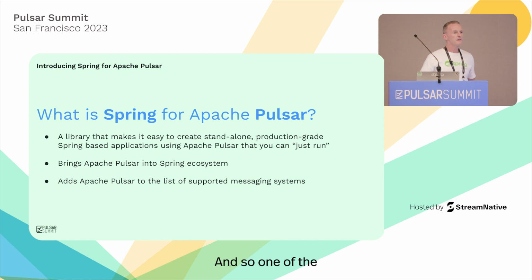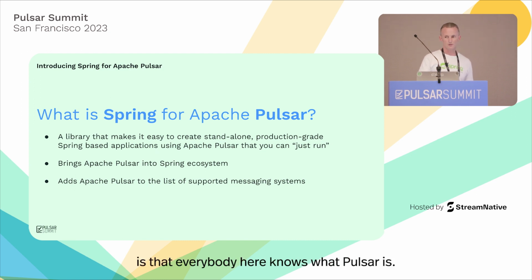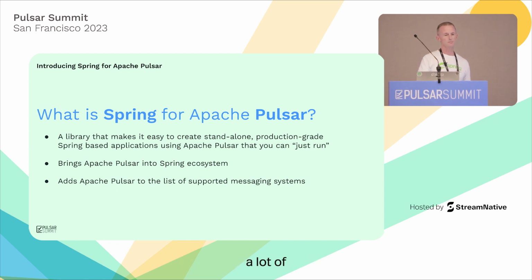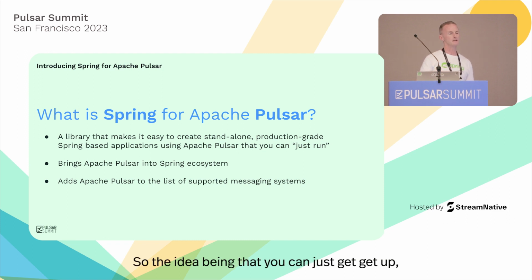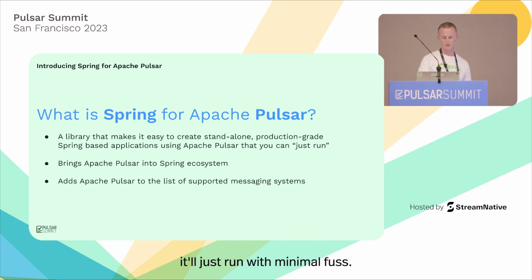One of the assumptions we make today is that everybody here knows what Pulsar is. The other piece of the equation is that everybody knows what Spring or Spring Boot is. If you're not familiar with Spring, it's a JVM-based framework that handles a lot of the plumbing for you so you can focus on business logic. Spring Boot extends that with an opinionated view on configuration and dependencies, so you can just get up and running with an application that you can put in production and that'll run with minimal fuss.